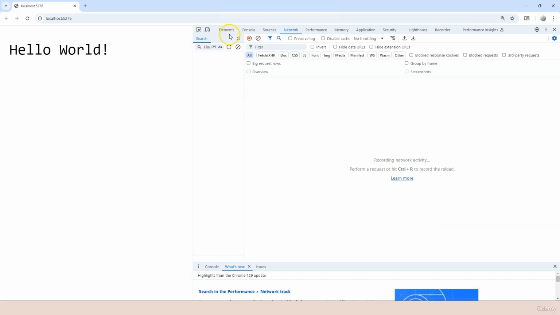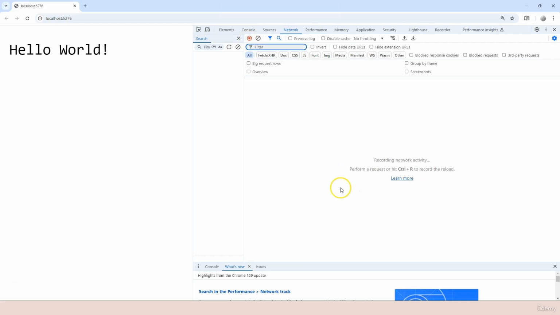Now, when you see the developer tool, click on the network tab and you can see this red button here. It says stop recording network log. What this means is that currently the developer tool is trying to capture all of the network traffic.